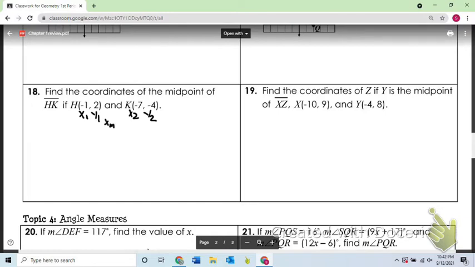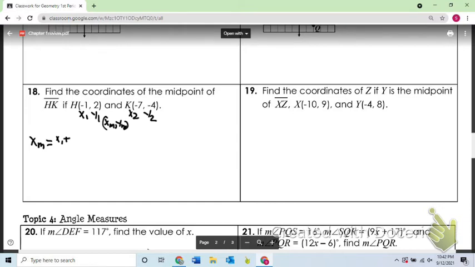Well, we know that x sub m, y sub m, that m just indicates that we're looking for the midpoint. That's why I chose m. You could do it as x3, y3 if you really wanted to. So we're looking for the midpoint between point 1 and point 2. Looking at our formula, we know that the x midpoint is equal to the average of the two x's.